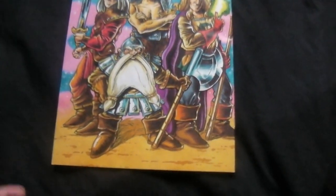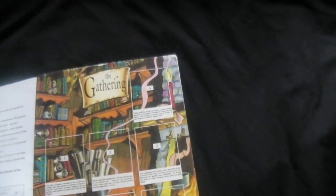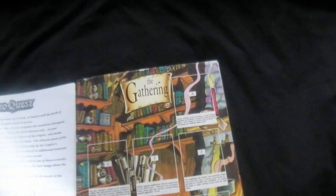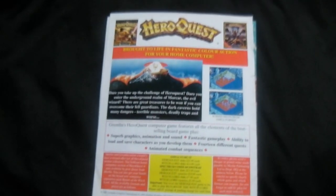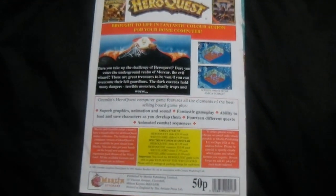So I thought I'd show this off, see if anybody else has seen it. HeroQuest the sticker collection. I'm going to be sticking it on eBay, but they go for quite a bit, so hopefully I'll get a bit out of it. I'm sure someone can fix that up. So yeah, hope you like the video, and if you're a HeroQuest fan and have not seen this before, I thought it would be interesting.